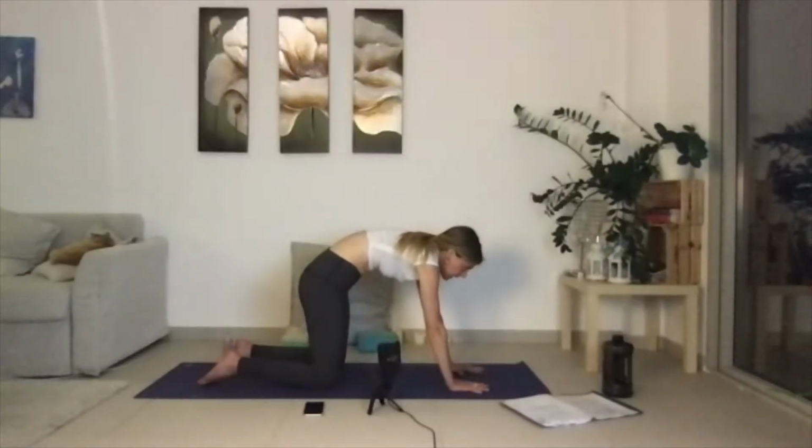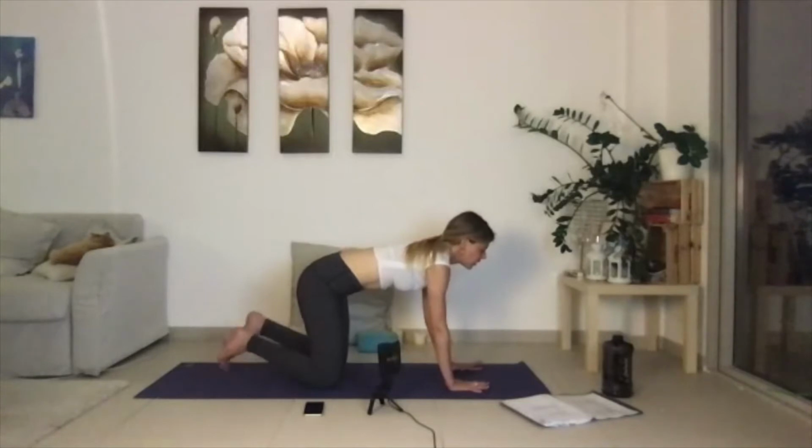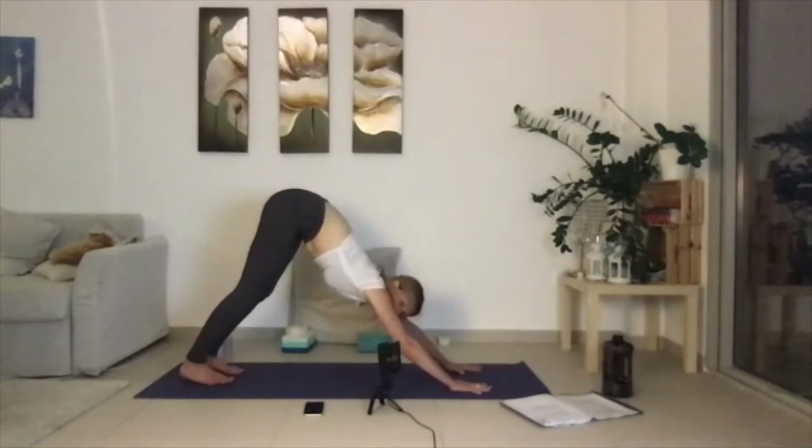Pause, take an inhale, take an exhale, and then come all the way into neutral. Tuck your toes under. You're going to lift your hips up and back and come into your first down dog.